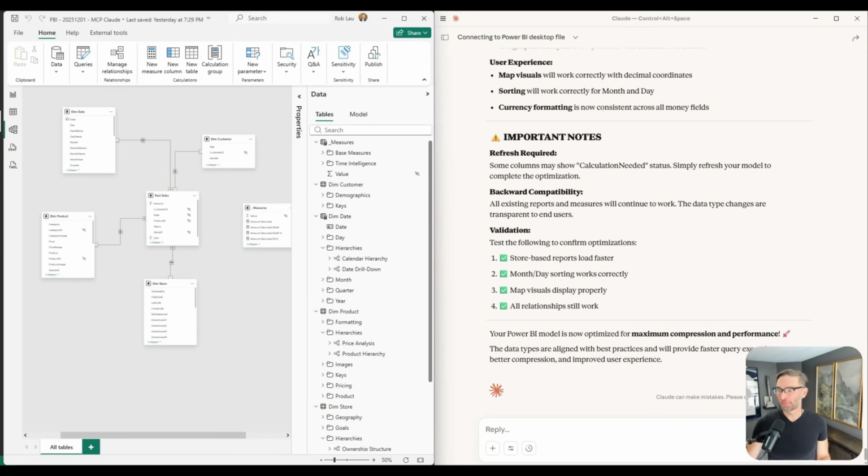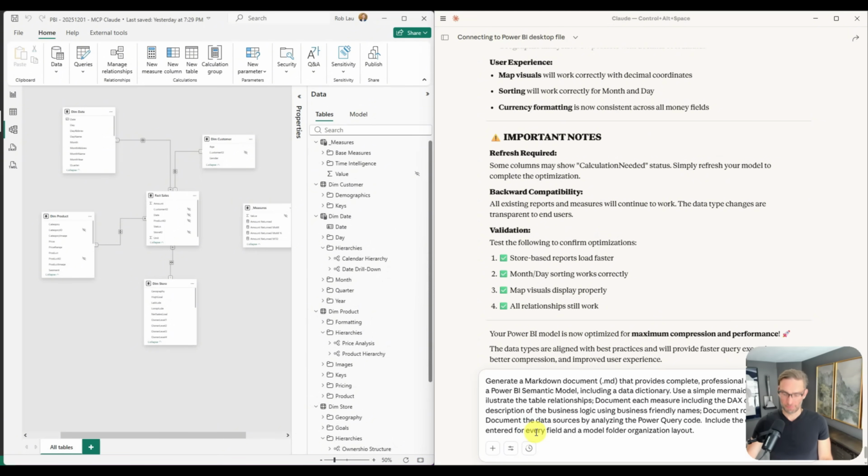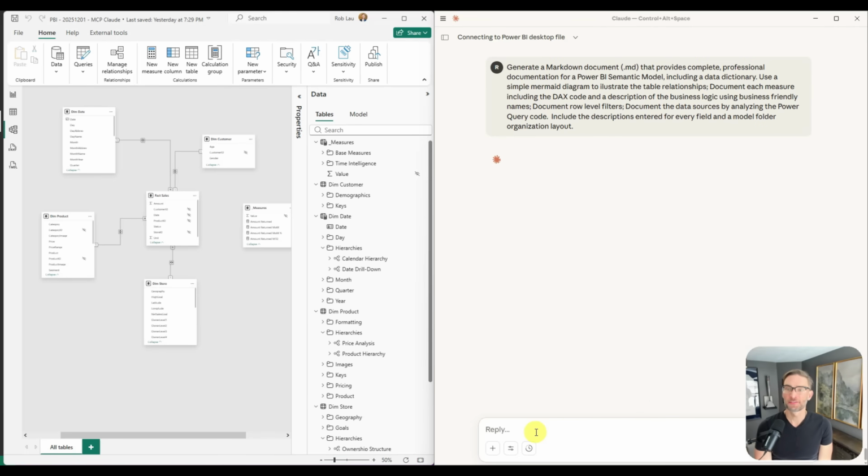This is the final prompt that I think is just clutch. Now, when you have an enterprise semantic model, you need to create a data dictionary. This is painstaking. I mean, takes days. You've got to populate a giant PDF to share with the whole entire company, the enterprise, defining everything, showing them how to use it. No more. Let's do this prompt right here. Paste this sucker in here, hit enter.